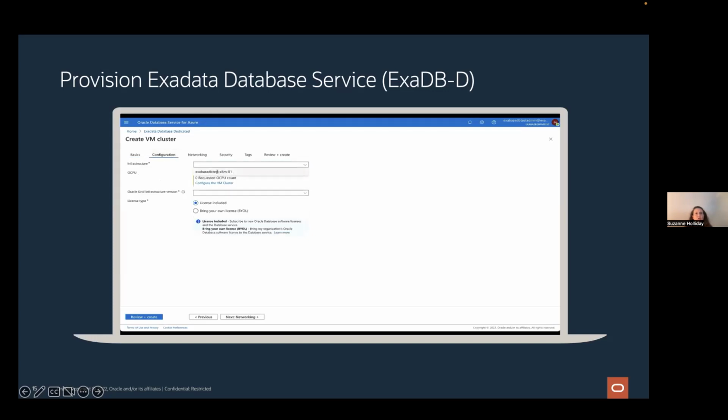So at the point of configuration, we're going ahead with selecting the Exadata infrastructure resource that we previously created for the new Exadata VM cluster that we're going to provision. And then we're going to select the VM cluster properties and enter the OCPU count per node, the Oracle Grid Infrastructure version, and the license type as well.